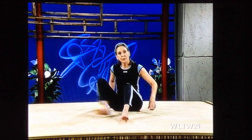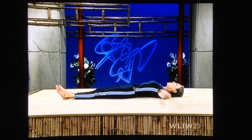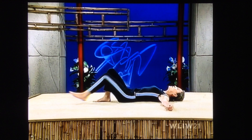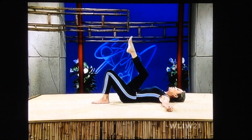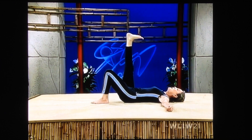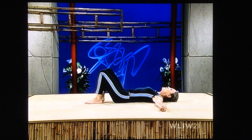Coming on to your back. Stretch out. Extend your arms out at shoulder level. Bend both of your knees. Bring the right knee into your chest. Go into a pelvic tilt. Slowly straighten your leg up, and then push the heel of your foot to the ceiling, stretching through your calf and through your hamstring. Push firmly. Tighten your stomach and lower your leg. Bend the knee and slide the foot up.